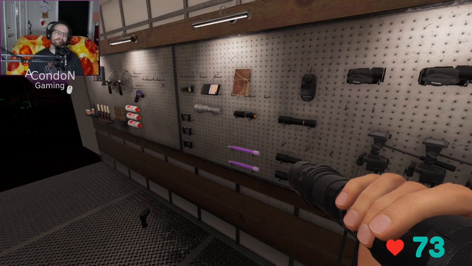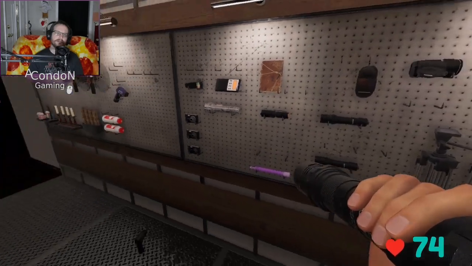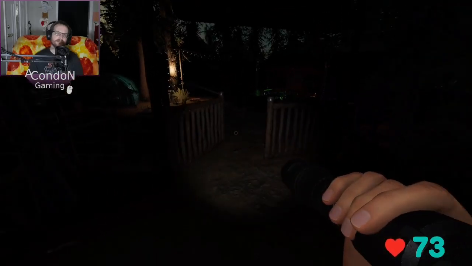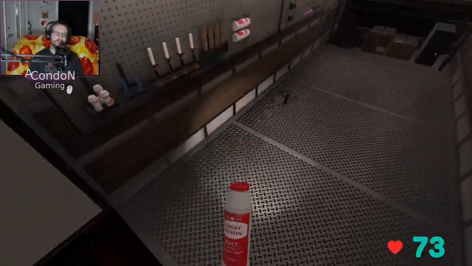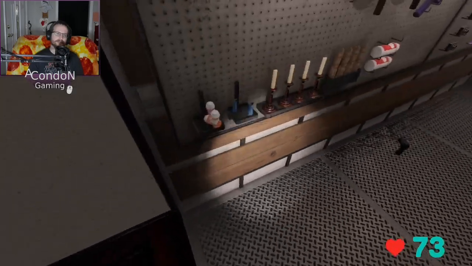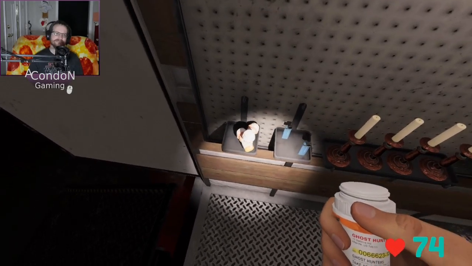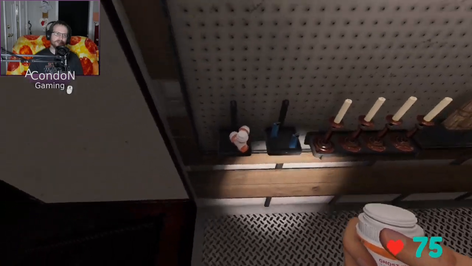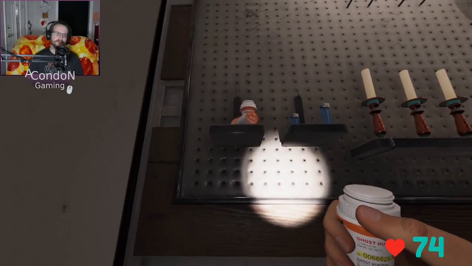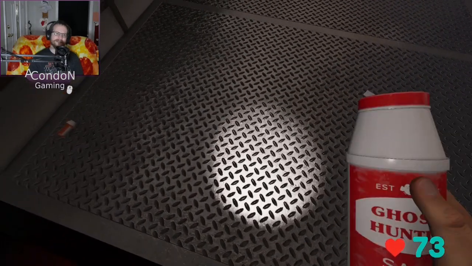Okay, what's left? Fingerprints. Wraith check. The fingerprints and Wraith check are pretty much what's left. Hold on, let's sanity up first. Okay, so it's probably not one of the ones that eat your sanity. I can't put this back on the frickin' shelf. Whatever. We'll just pick it up from the ground.